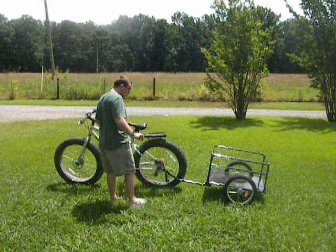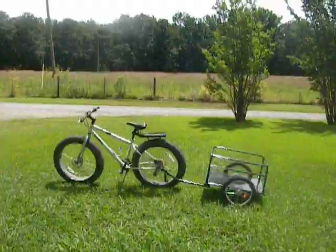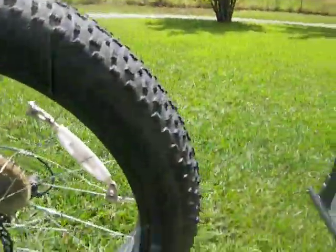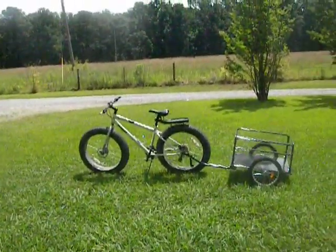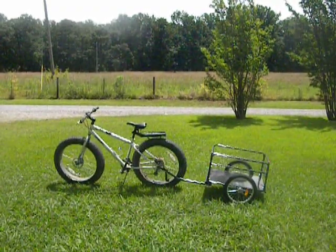Let me grab my camera and show you exactly what I'm talking about. These are the close-ups of the disc brakes right here. You can add the braking mechanism here — running it through here, up onto a brake on the tire — you can have a disc brake on here if you wanted to add it. There are multiple different ways of doing it, and those watching this video may know more about how to add braking than I do.